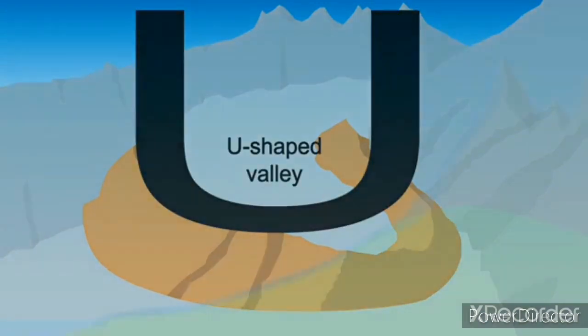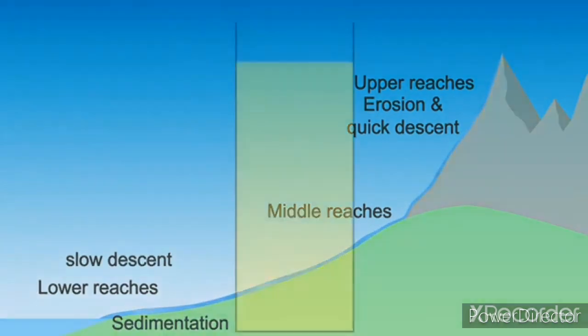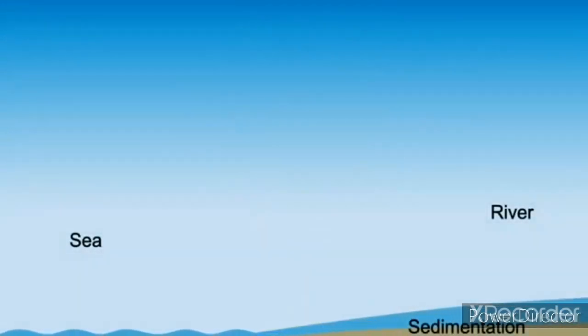Downstream, the river's descent decreases, which causes the river to have less velocity, which makes erosion less likely. Especially in the lower course of a river, the river has less velocity and erosion is less likely to occur. The speed of the water flow decreases, which causes the eroded material to sink to the bottom. This process of sinking is called sedimentation. Compare this with fruit juice. When the bottle has stood still for a while, you see the heavier ingredients sink to the bottom. To mix all ingredients, you often have to shake before use.